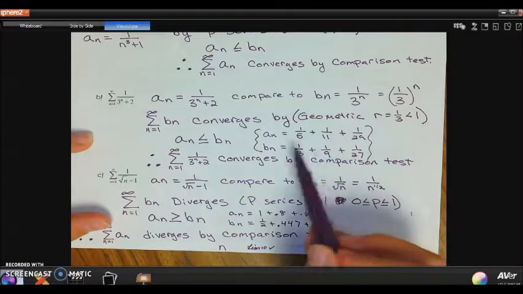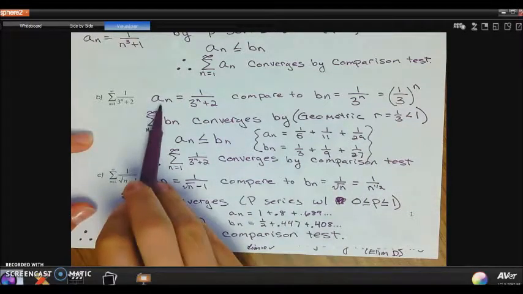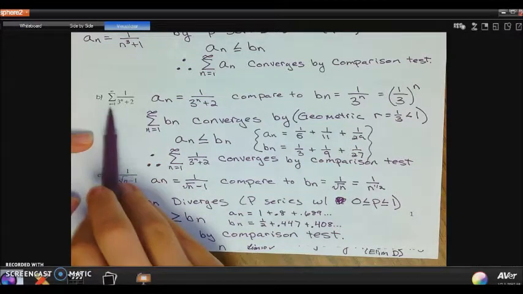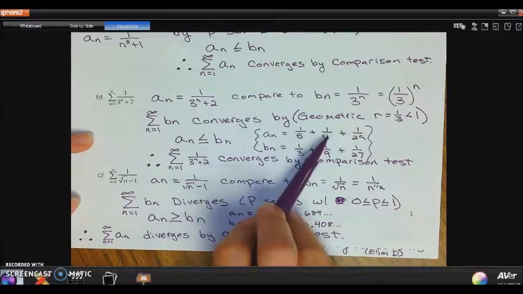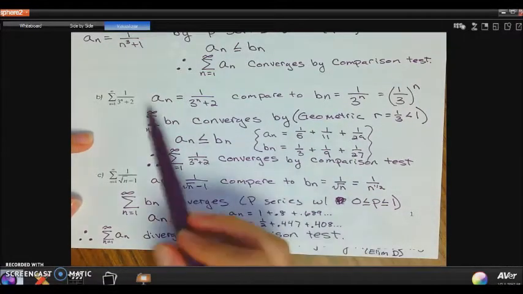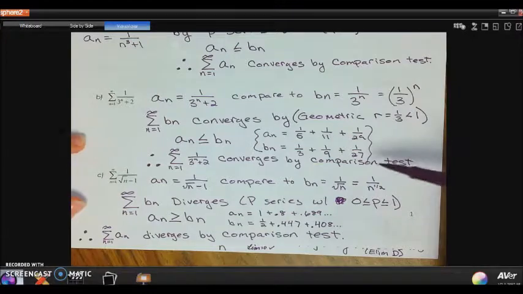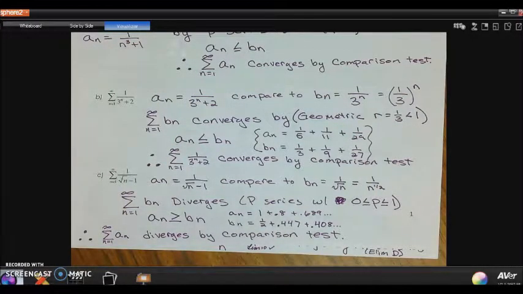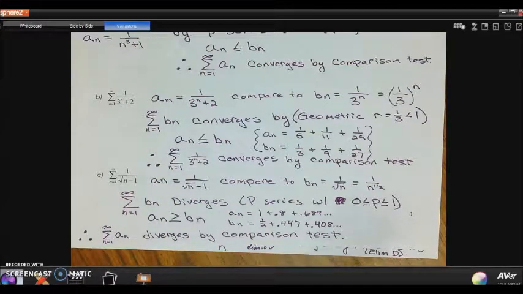I kind of made a note here. If you weren't sure, you can start extrapolating it. So if you wanted to extrapolate this a sub n, start by plugging in 1, right? Because I start by plugging in this bottom number here. So if you plug that in, 3 plus 2 is 5, so I get 1/5. And then if you plug in a 2, you get 9 plus 2 is 11. So if I generate the first few terms of my a sub n, and then the first few terms of my b sub n, you can see right away which one's going to be smaller, which one's going to be bigger, if you weren't sure. But again, you should just have the concept. If you add something, the denominator will be getting bigger. As your denominator gets bigger, the magnitude overall gets smaller.